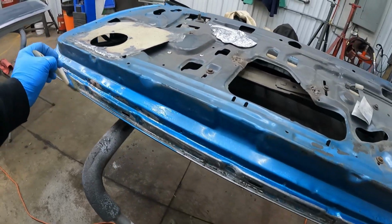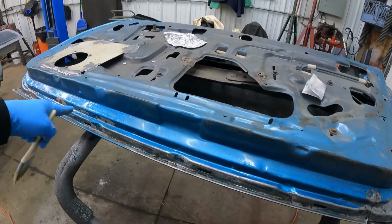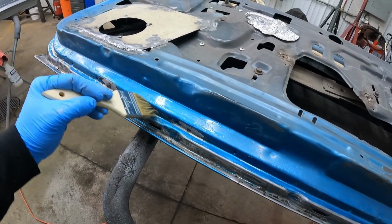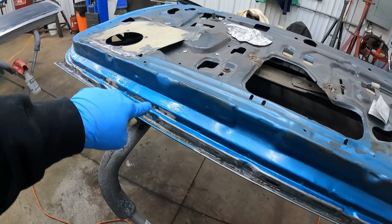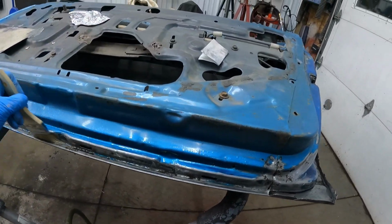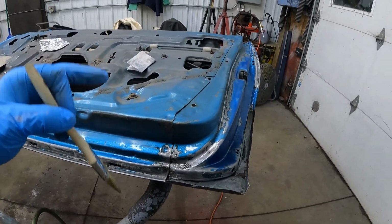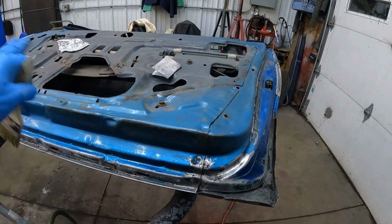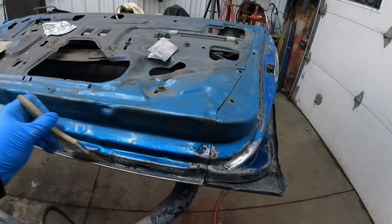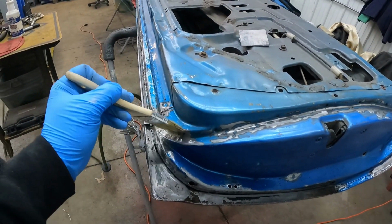And I went around anywhere, like all these holes here, that's where our rubber weather stripping goes, so nobody's ever going to see any of that, guys. And I want to get that rust out of there, so I'm doing this, and then we'll use that rust encapsulator, we'll paint all this black down in here. This will all get painted black, and then later on we'll prime all this, and that'll all be buried under primer, and then we'll shoot the color on, and it'll all be blue and match. Nobody will ever know, and if it's not 100% perfect, it'll be okay, because we won't have rust, and that's the main thing, is getting rid of that bare rust.